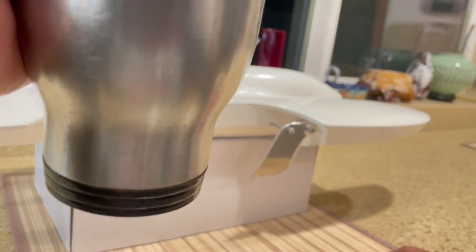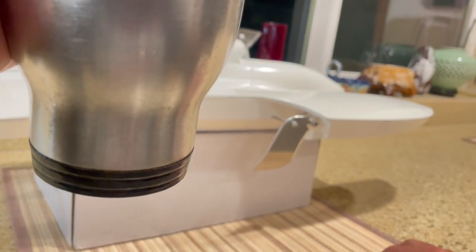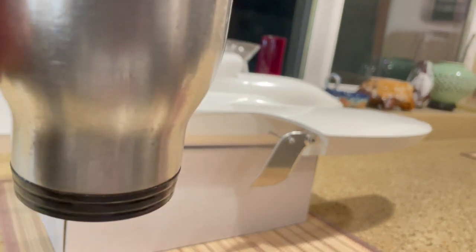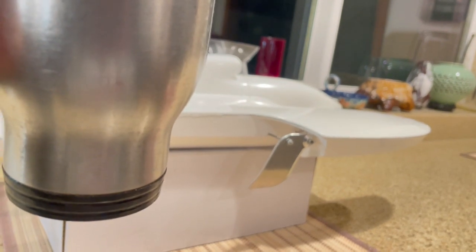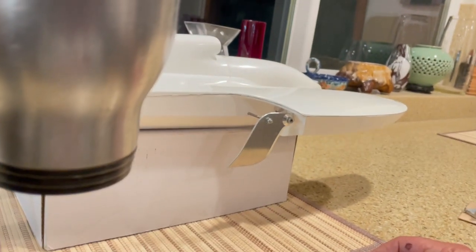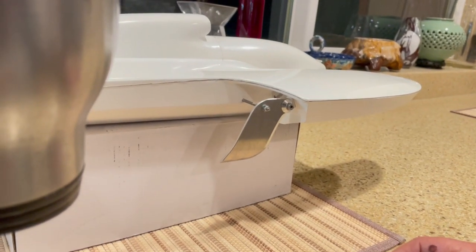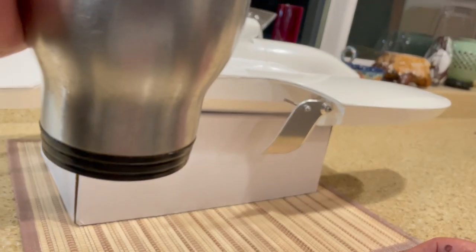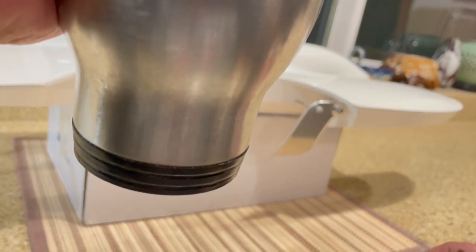One of my favorite examples is a sloping forward rudder hinge line on an airplane — that actually imparts some elevator. If you look at a Mooney aircraft, the rudder line faces forward. So what happens in a stall-spin situation? You hit opposite rudder, and that in effect gives it a tiny bit of down elevator to help you come out of that spin. A forward-sloping hinge line gives you rudder and a tiny bit of elevator.